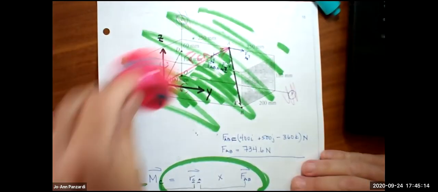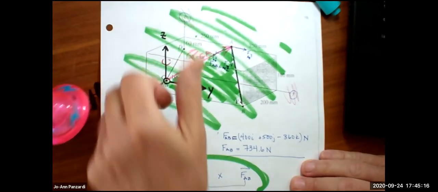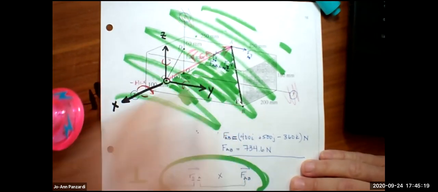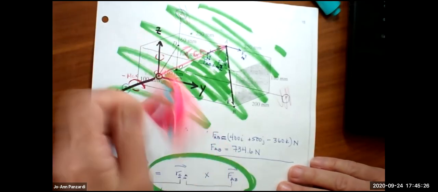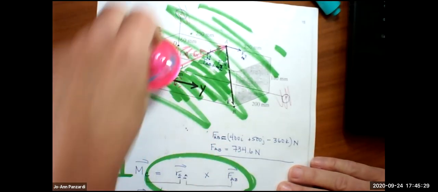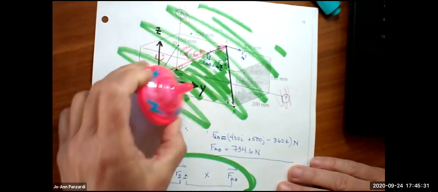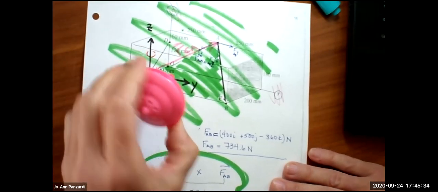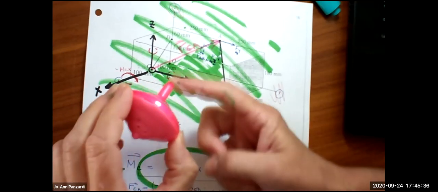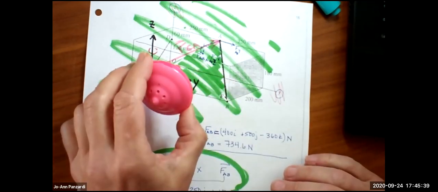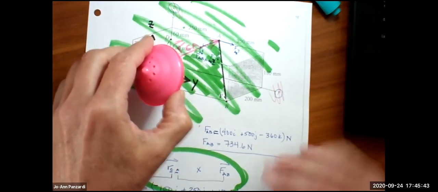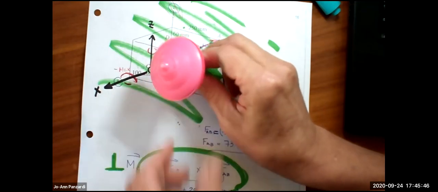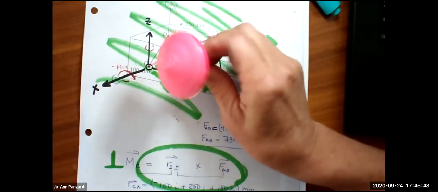What we're doing now is we're looking at spins. They are vectors too. This force is creating a spin about point C, a little bit in the X, a little bit in the Z, a little bit in the Y, and in the end, we found out that it's oriented in the negative X, the negative Z, and the positive Y. So my top is really spinning like this. This force is creating this kind of spin.